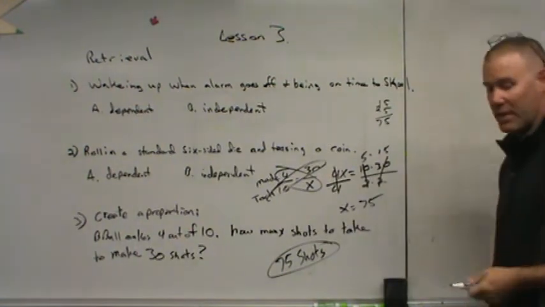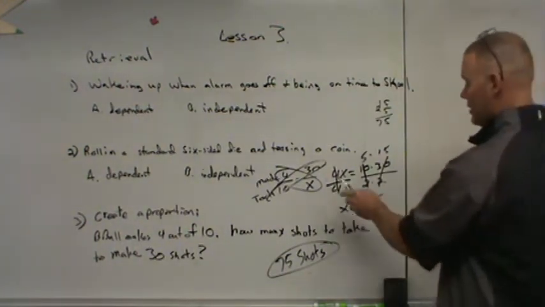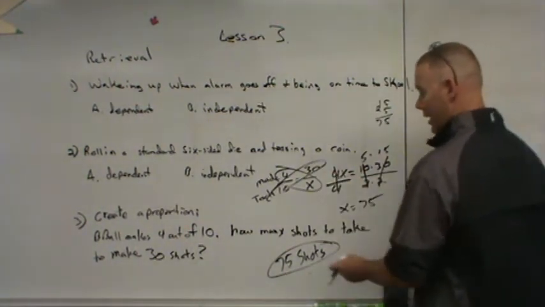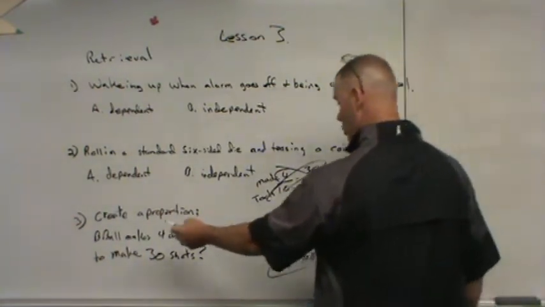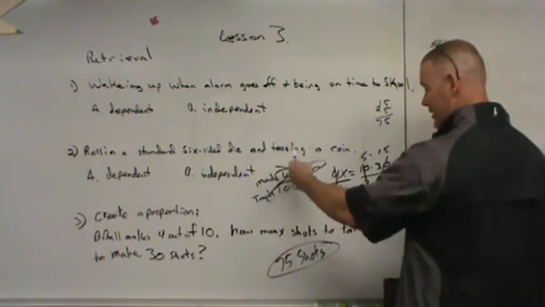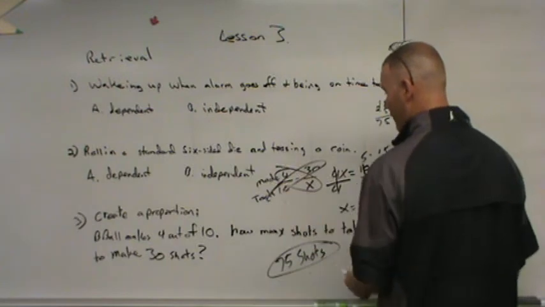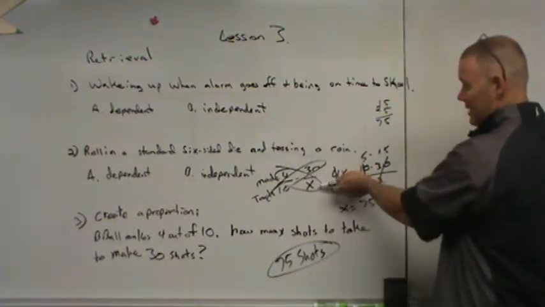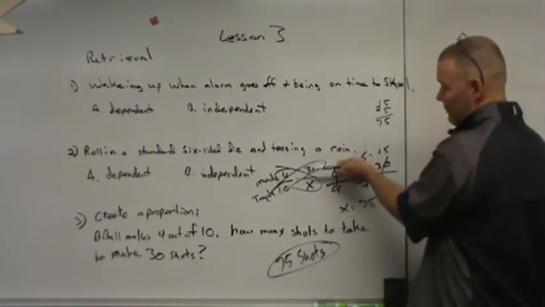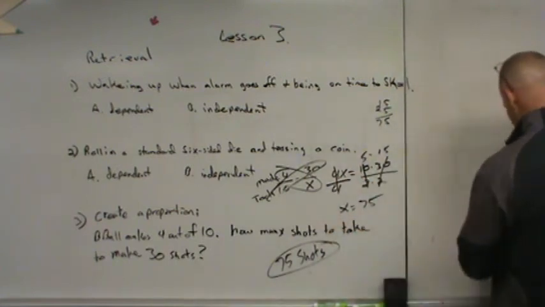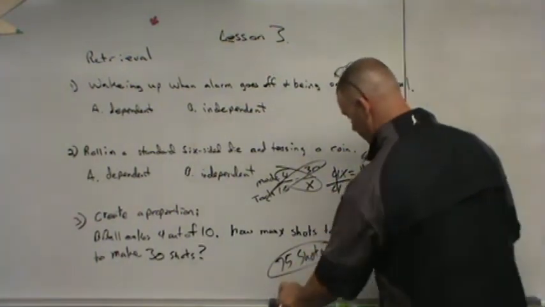The biggest thing about setting up these ratios is you have to pay attention to where to put the numbers. Like I said, the first one's pretty easy. 4 out of 10. You go to the free throw line and you make 4 out of 10 shots. The second one has to be done the same way. How many I made versus how many I take. So wherever the ratio goes for there.